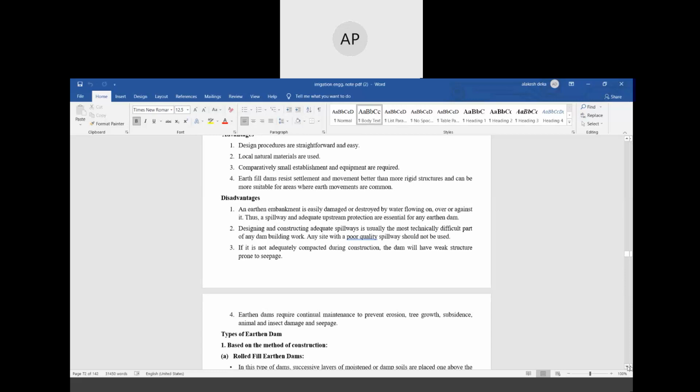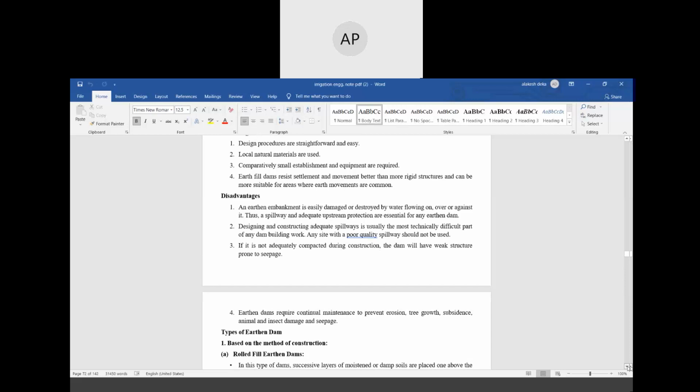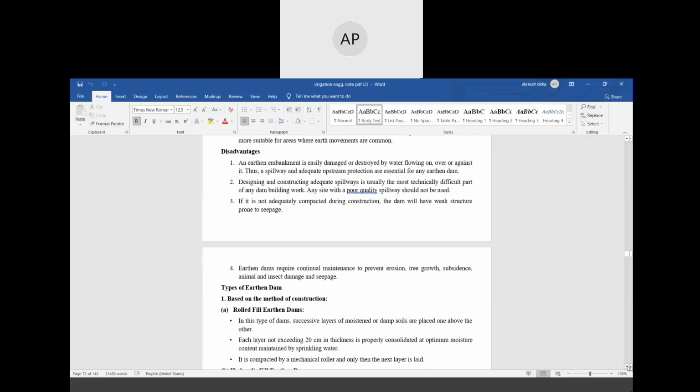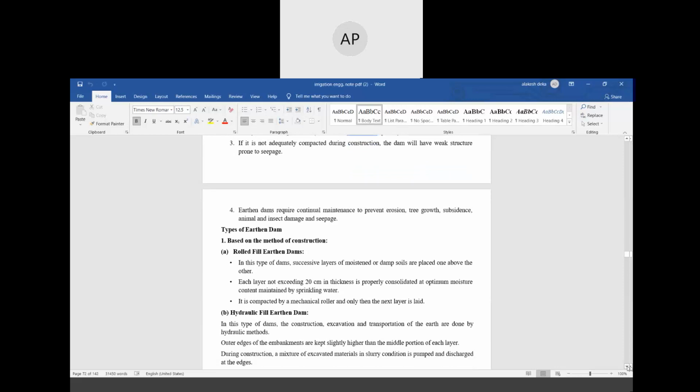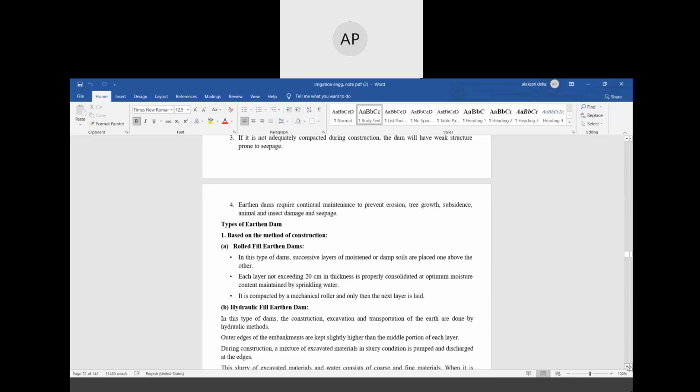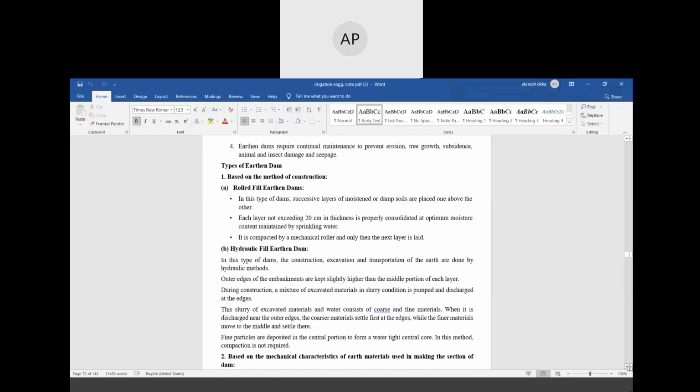It may easily break, isn't it? It may easily be destroyed due to water. And if the soil is not properly compacted, the dam may break. Okay. So generally, this type of dam is not used in hydraulic power plants. Only concrete and gravity dams are used for hydraulic power plants.